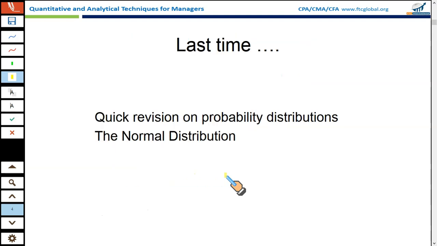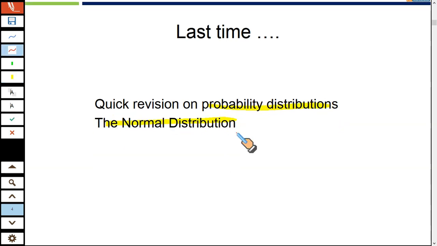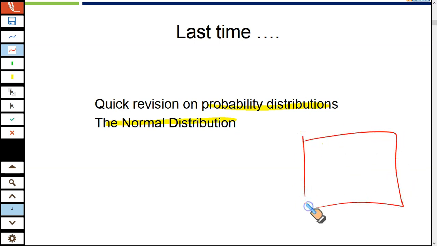Let's get started. Before we do, let us have a quick revision on probability distribution and a little touch on the normal distribution. Probability distributions are a way to figure out how likely different outcomes are in a situation. For example, you have a large bag, and this large bag has got 40 red balls, 30 blue balls, and 30 green balls, a total of 100, right? Now, if you randomly pick one ball, the color you could get is not certain. It could be red, it could be blue, it could be green, right? But we can predict the likelihood of picking each color.